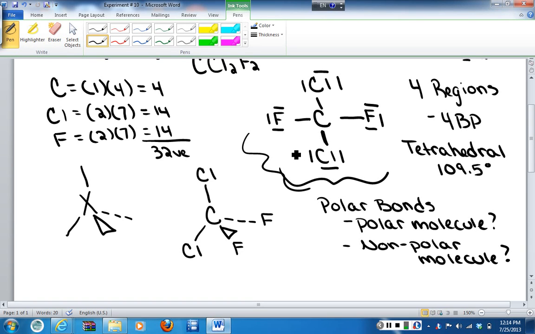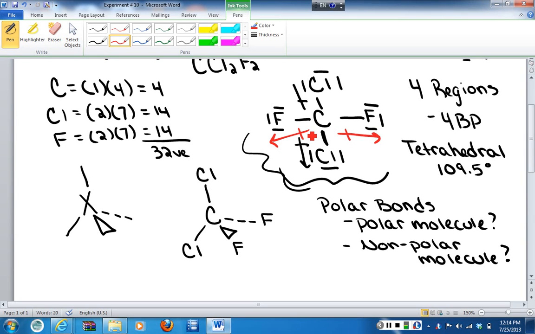But if you look at the Lewis structure, it kind of looks like they're canceling themselves out. So this net dipole moment is going this way, which would cancel this one going this way. Same thing over here. We'd have the carbon-fluorine. This net dipole moment would cancel this one over here to the right. So even though they are different, they kind of look like they're canceling themselves out. So you think, oh, they're canceling. That means that we have a nonpolar molecule.